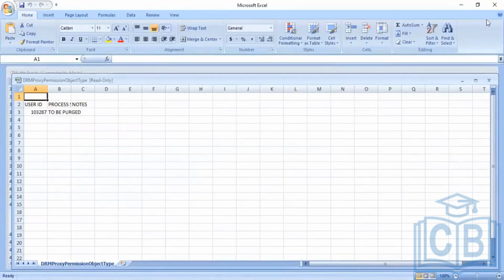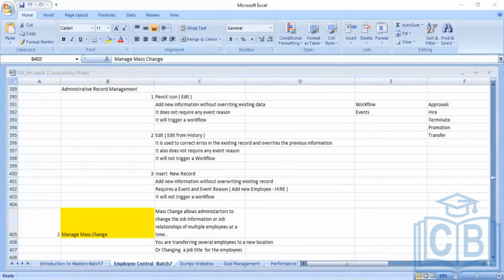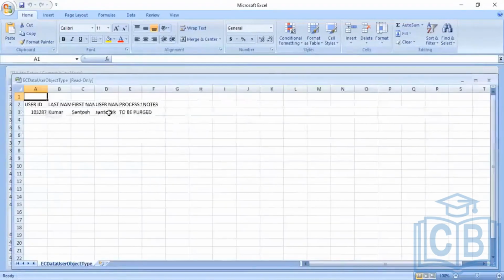You are unable to see the CSV file. I can see the user ID in it. Just a minute, I will try another one. You can see some. Can you see some? It is showing here.